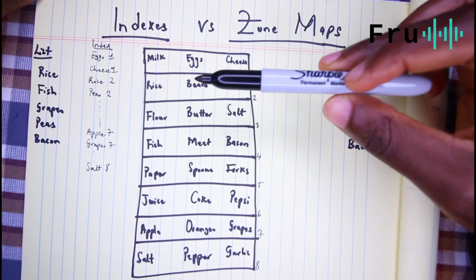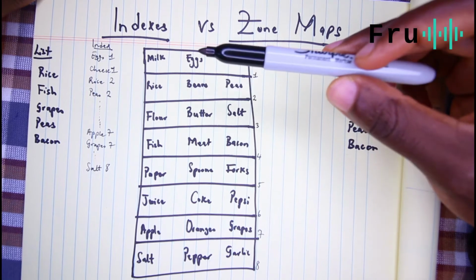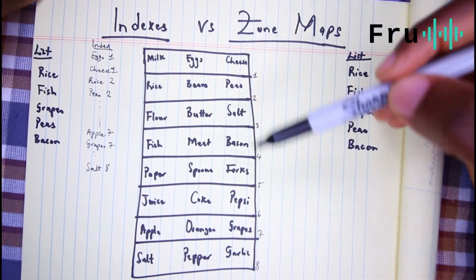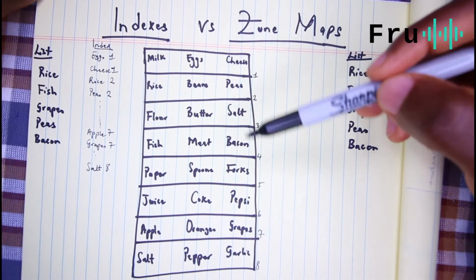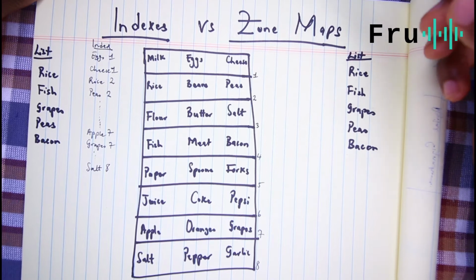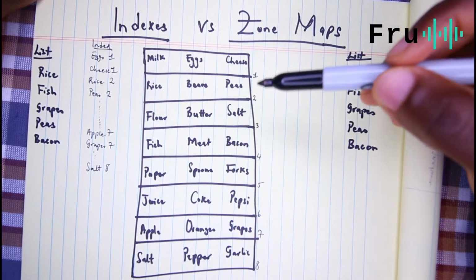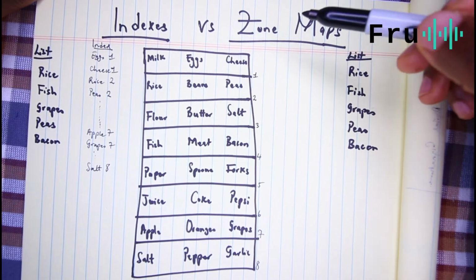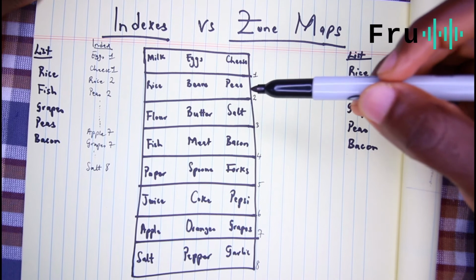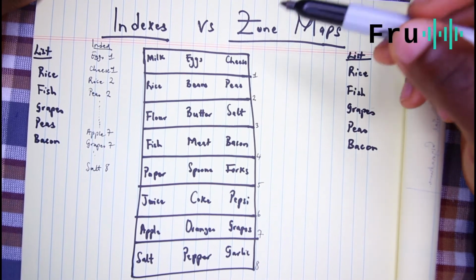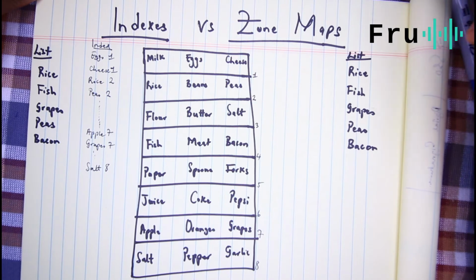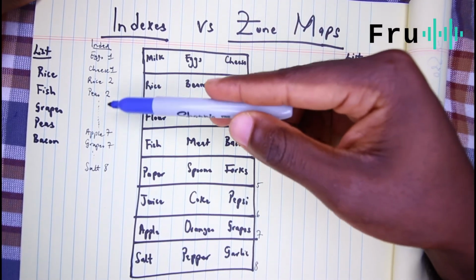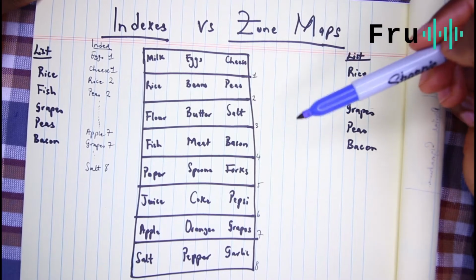So if you are wondering what exactly is an index versus a zone map, this video is going to break it down with certain examples that I have here on the screen. As we go through, I'm going to be comparing and contrasting. Obviously, I don't think one is necessarily better than the other. They do have their benefits and maybe drawbacks, and I'm going to cover some of those as we go through today's presentation. We're going to start here on the left side to talk through indexes, and then on the right side, we're going to talk through the zone map.